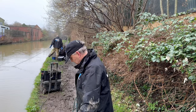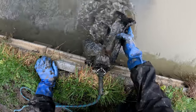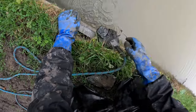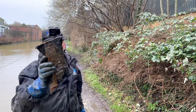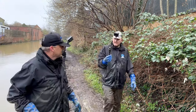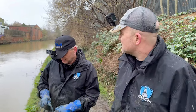Bit of square bar. A bit of squash plate of some description, another heavy lump of cast iron. That's the insert for the track chair, isn't it? Yeah. Oh, yes. There we go. Trap bolt with the insert for the track chair as well. And it's got his initials on it. I still can't see the train bit though.